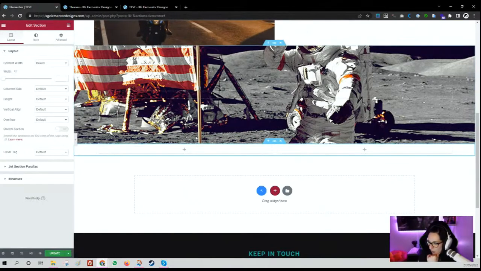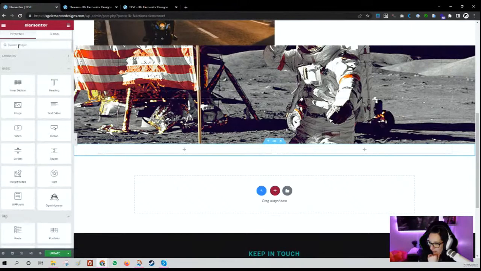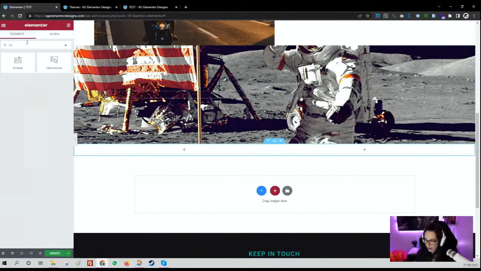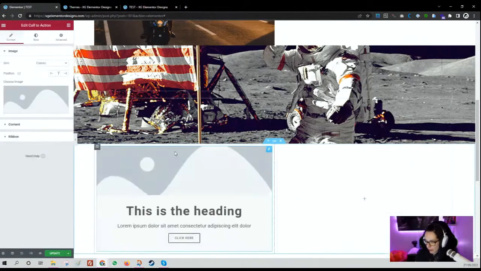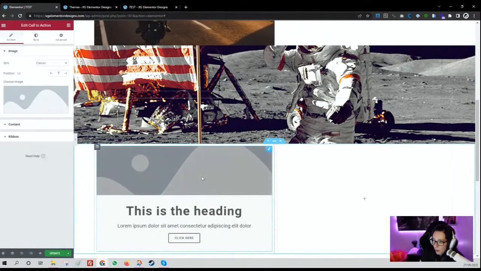So he used the call to action widget, called the call to action. Yes, this one, because you see when you hover, the image is zooming in, and it doesn't expand outside the frame or the borders of the column, which is nice. I don't know if there's another way to do it, but Imran showed this tutorial, so just go on him, right?